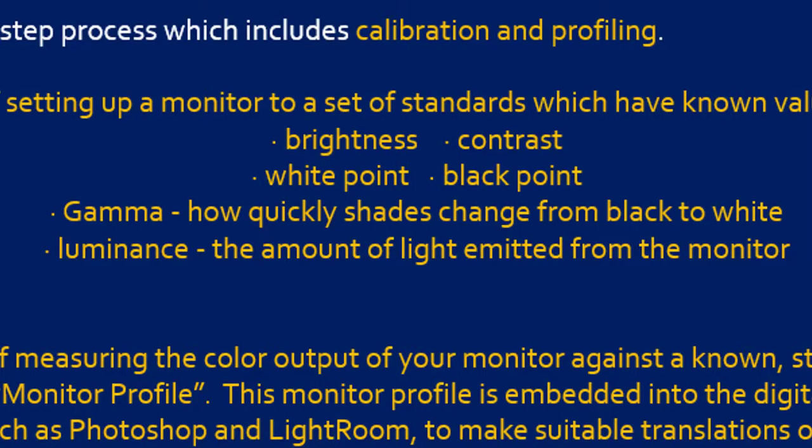So that's it for this section. It's short, it's sweet, but there's 4 questions in there. In my mind, this section is probably mostly definitions. I would understand the definition of calibration and the fact that it's a 2-step process, both calibration and profiling, but pay attention to the definition of luminance and gamma. Remember, calibration and profiling is how you adjust how you see color on your screen, but the ICC profile adjusts how your printer translates that color so that it delivers to you proper and accurate color.